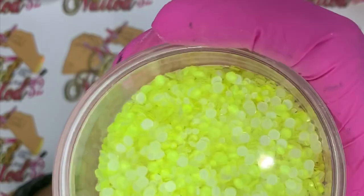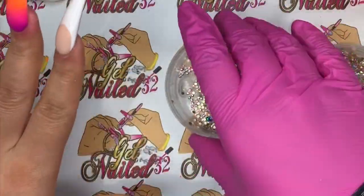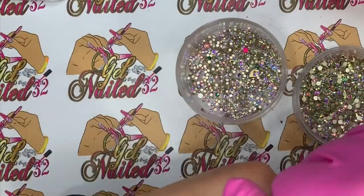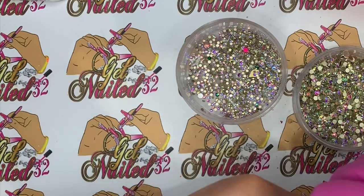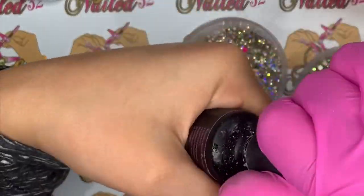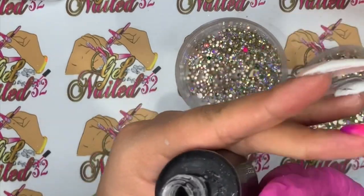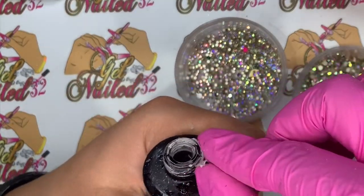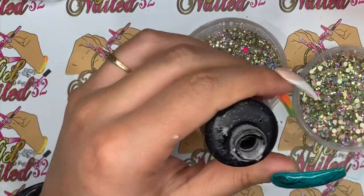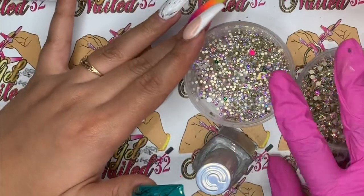So now we're going to go in and apply some bling, and I'm going to show you how I apply it, which is really simple. But I'm going to be using the Soleil Nail Adhesive, which I've been using for a while, and I absolutely love it. My bling stays on really, really good. The only problem is that it's so hard to keep from getting glue on the neck of the bottle, because they become so hard to open. Every now and then I get a pair of nippers and take all of this off, but it gets messed up again. But you just have to be careful. So for my bling, I'm using my ABSS6 and SS12.